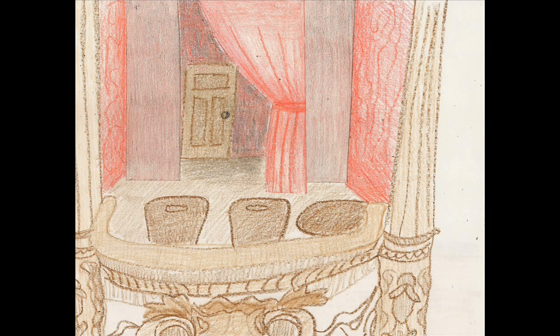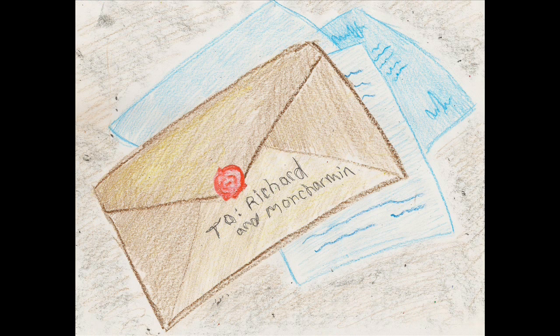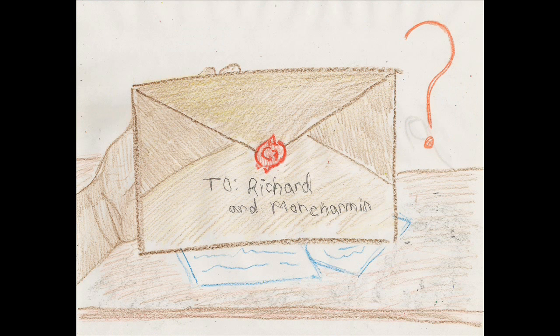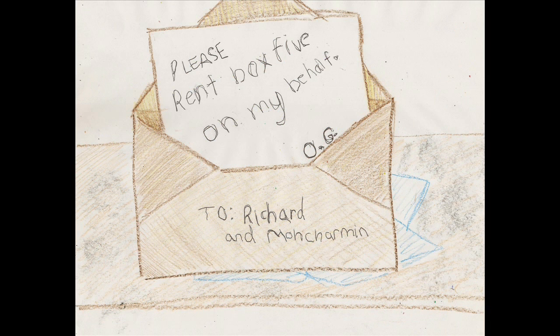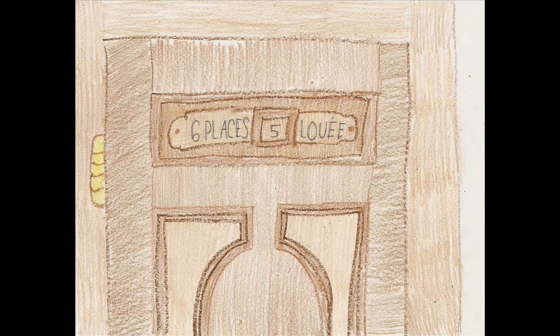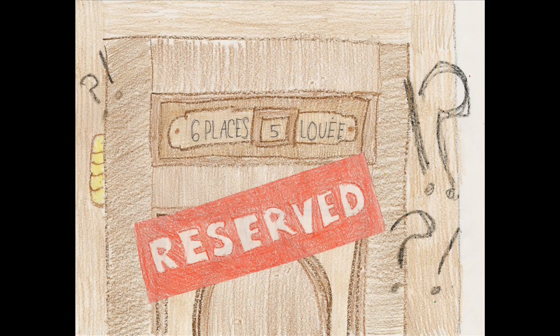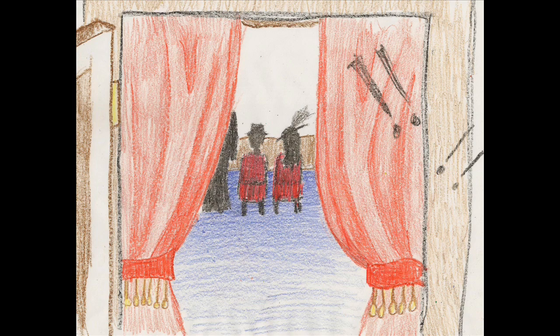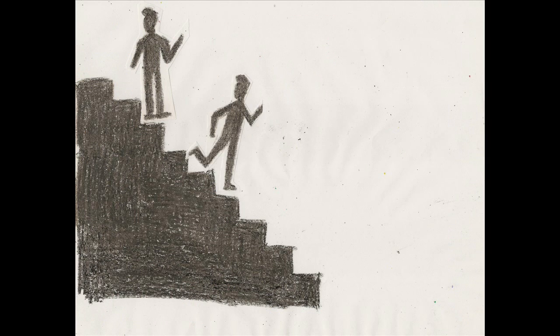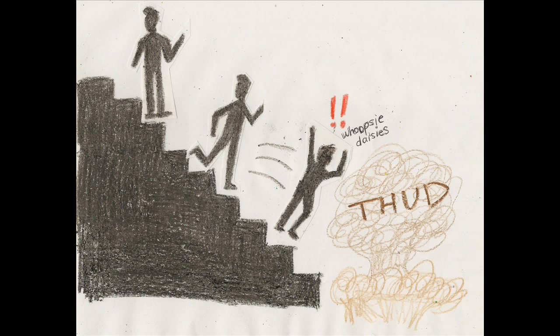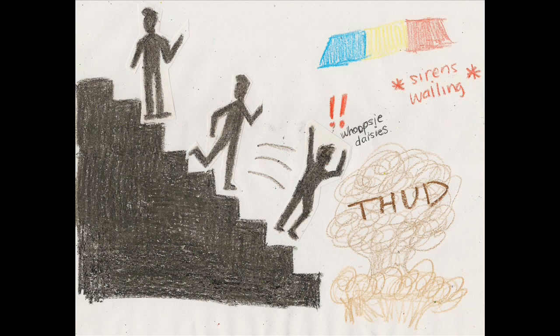This is box 5. Inside, there are a few chairs to sit on and a balcony-type view for the rest of the auditorium. In Phantom of the Opera, the opera ghost, or Eric, asks the managers Richard and Moncharmin to rent the box on his behalf. Later, an incident occurs when the box is rented out for other guests by the managers. Eric comes and sabotages the guests' night, and one ends up breaking his leg.